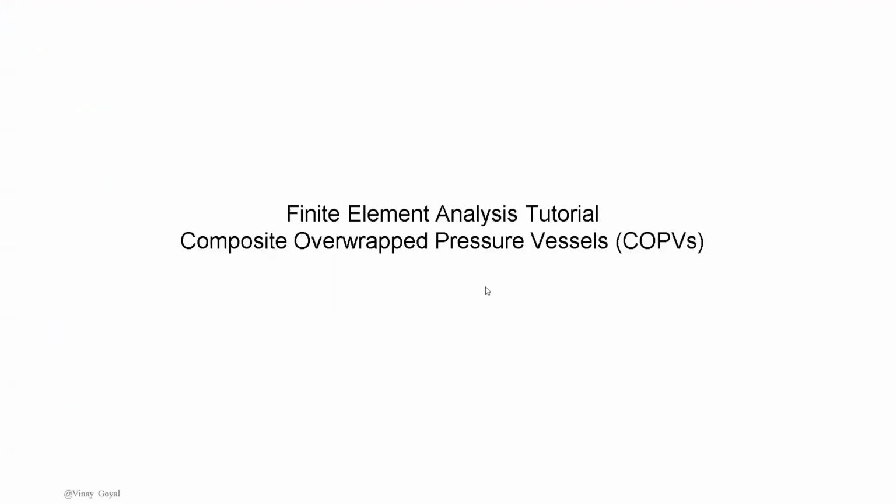Thank you, Lifu, for going through that. In the example that Lifu discussed, what we can see there is that the liner did go into compression after autofrettage. So basically, you took it to a pressure level such that the liner gets plasticized. Then, when you remove the pressure, you saw how the liner became in compression because the composite wants to push it back to the original configuration. The overwrap is typically a linear material, while the liner is plastically deformed. So the liner wants to stay where it is. The composite wants to push it down.